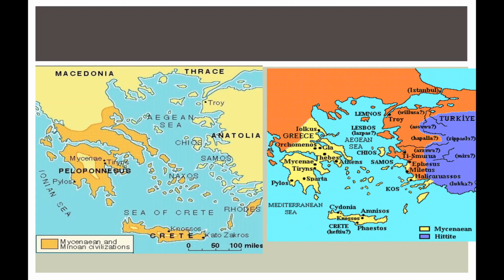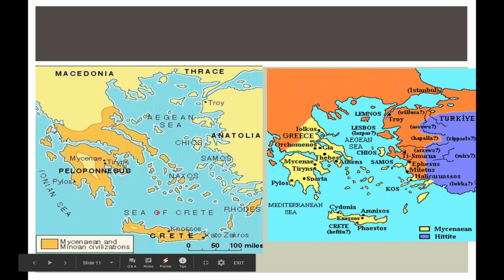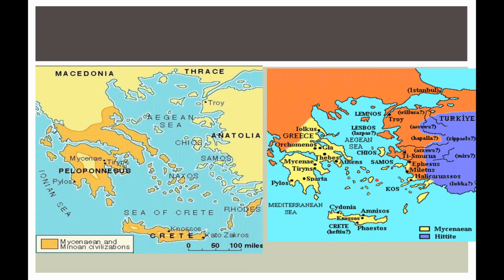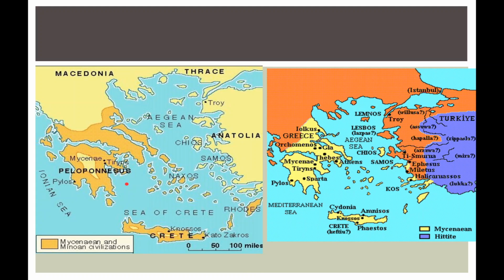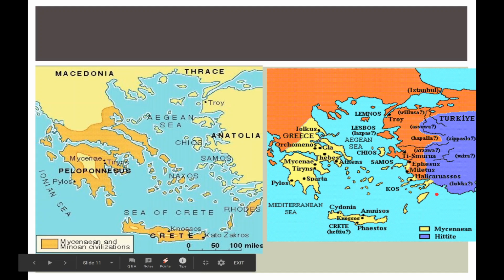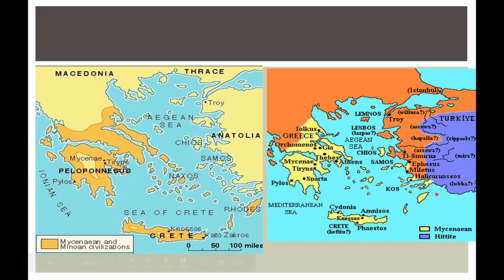So here we have Mycenaean and Minoan civilization, okay? And then we're going to see this turn into the Mycenaeans and the Hittites. So the Mycenaeans eventually, we know, take over this area. Whether they killed and got rid of the Minoans, or they just inherited it later, or they kind of came together, whatever. But we know that the Mycenaeans are going to be this yellow, and this group called the Hittites are going to be the purple.